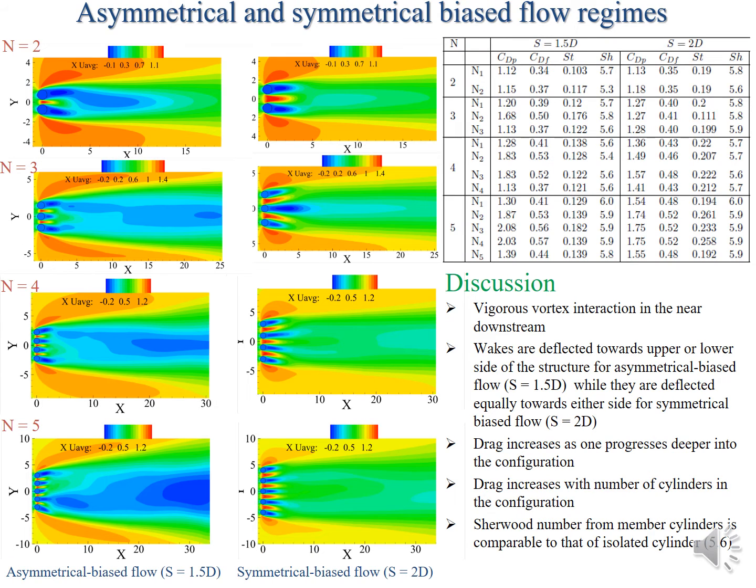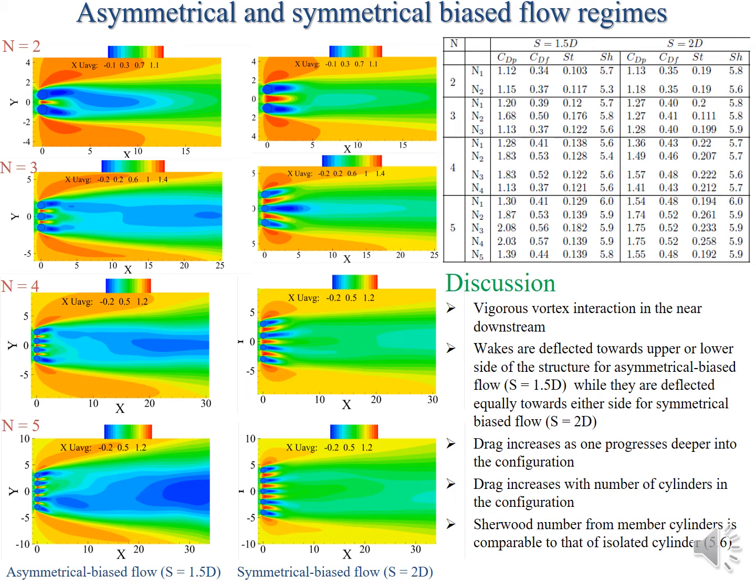Looking at the mass transfer characteristics and the flow structures of these two regimes, we find that for asymmetric based flow, as we have discussed, one side has a wide wake and the other side has a smaller wake. For the two side by side cylinders, the upper part has a wide wake, but the lower cylinder has a much smaller wake, and that goes for all the members of the configuration. You find one side with larger wakes and another side with smaller wakes. So we have a deflected wake.